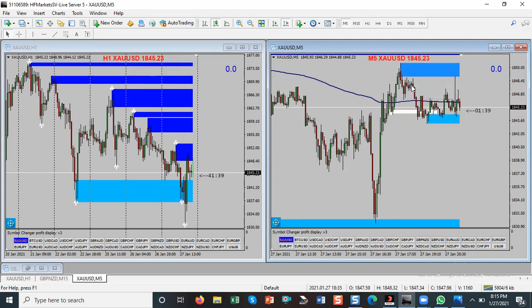As soon as the structure is broken, I will wait for price to come back to retest this supply zone. The same thing that happened in the 1 hour time frame. Price created a supply zone, traded away from it, came back to retest it. I will wait for that same thing to happen in the 5 minutes time frame. Price should trade away from it, breaking market structure, then come back to retest it. As soon as it retests it, as soon as price hits the zone, I will take my entry.